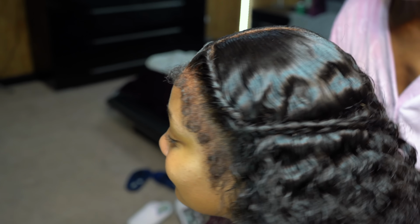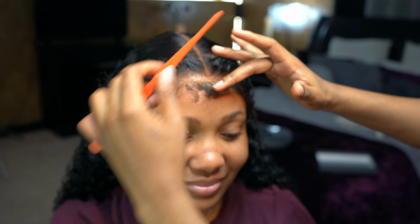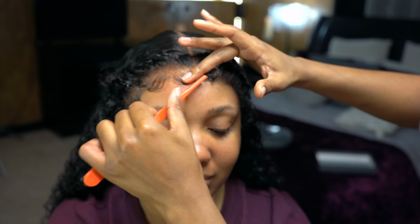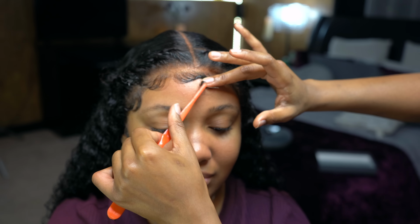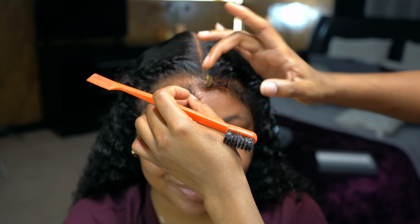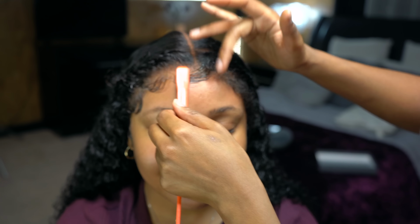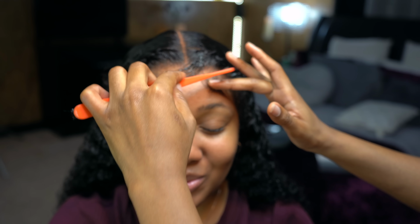Oh, I am loving this. So see how when she's combing it, it just bounces back and it's like, oh, you want me to do this? You want me to do that? When the edges are just naturally straight, you can manipulate them, but sometimes they won't stay. So you don't have to do the dramatic middle that we're doing. I'm just showing you all how the edges really curl the way that you want them to, which is similar to the flat ironed look. But like I said, OMGHerHair has already done that for you and eliminated a step. Now you feel good when you get your hair done. You know, I say getting your hair done cure depression.